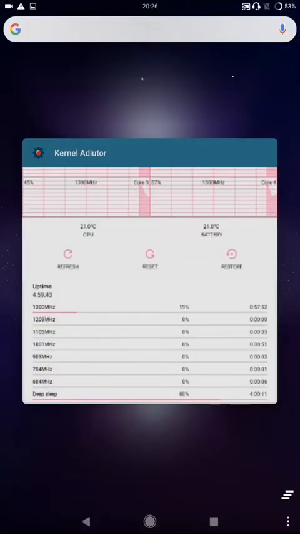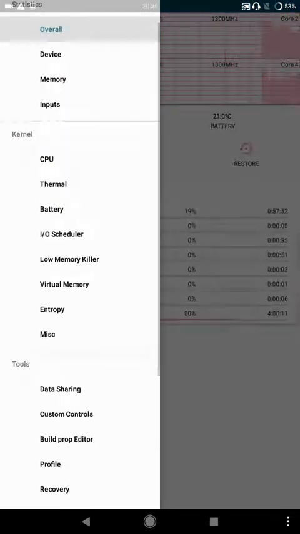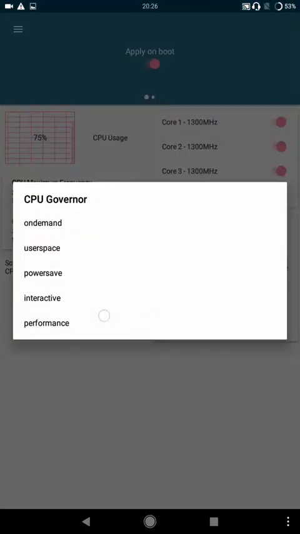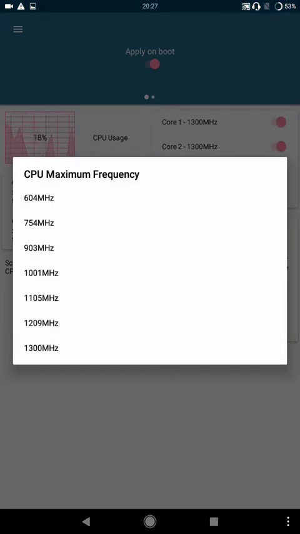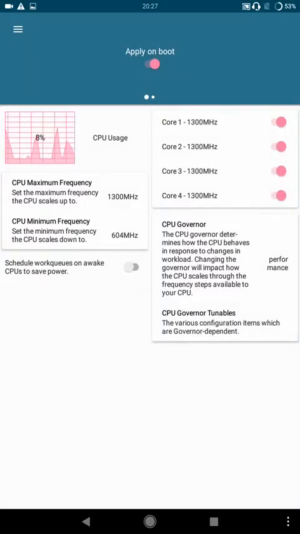Then go to Kernel Auditor, go to menu, CPU, and over here you can change your CPU governor. I am actually using performance. By default it is interactive in most Android phones, so I prefer to change it to performance. And if your manufacturer has underclocked your phone, like let's say it can go up to 3 gigahertz, but your manufacturer has downclocked it to save battery and reduce thermal output so the phone doesn't get hot, then you can just go over here, go to CPU maximum frequency and change it to the maximum that you want, or even underclock it or overclock it. That's all up to you. Okay, but still proceed at your own risk.